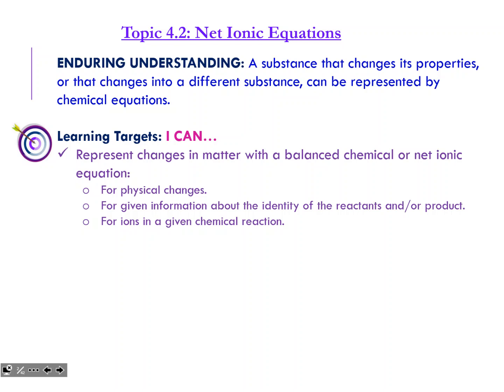So that's why you probably notice at the end of your packet, you see lots of the polyatomic ion charts and other things for naming, so you can refresh that. That's the only real way that you know how to break them up into their ions from the chemical formulas, if you know their charges and things like that.